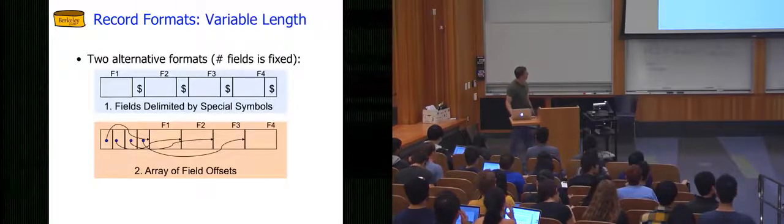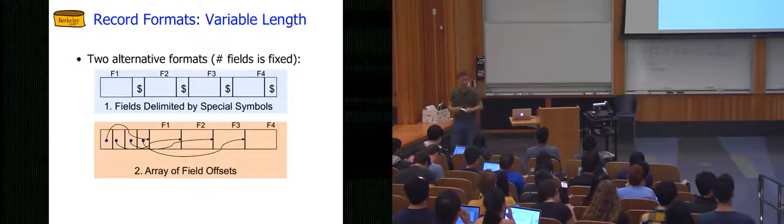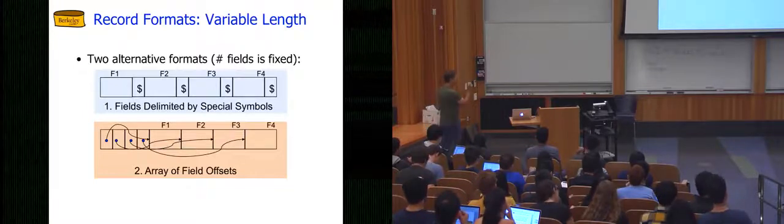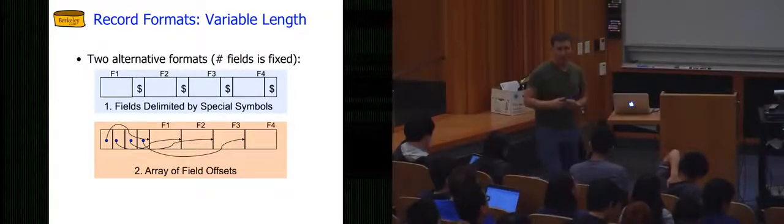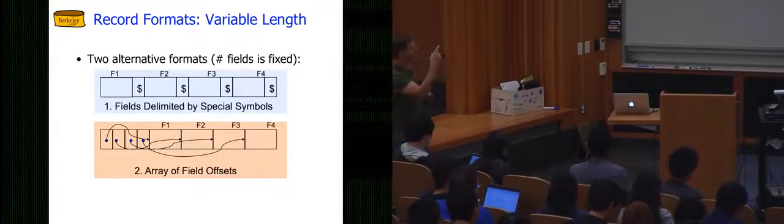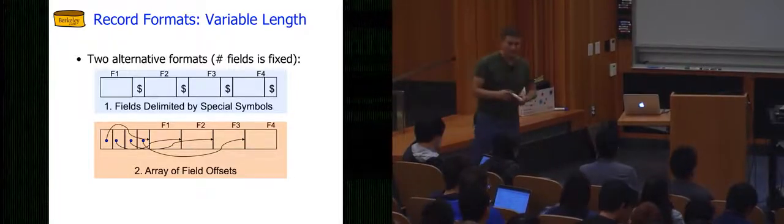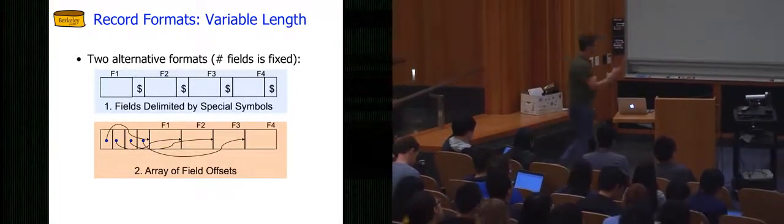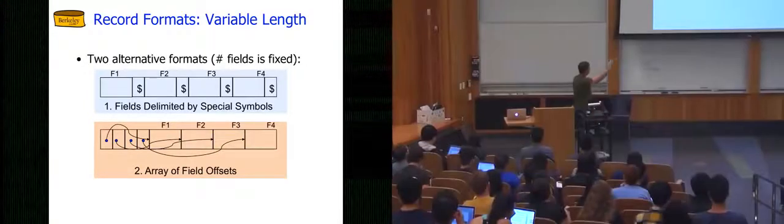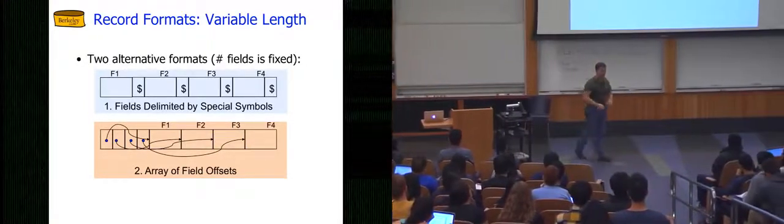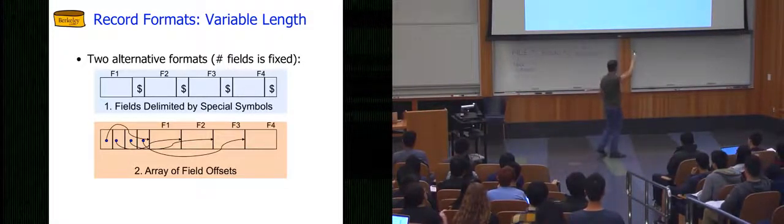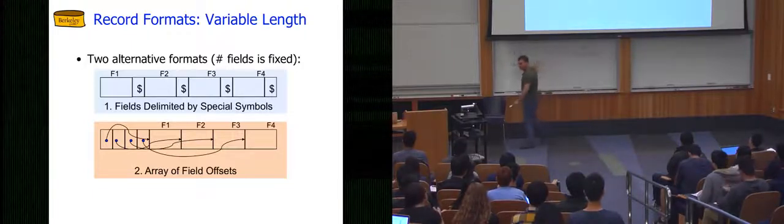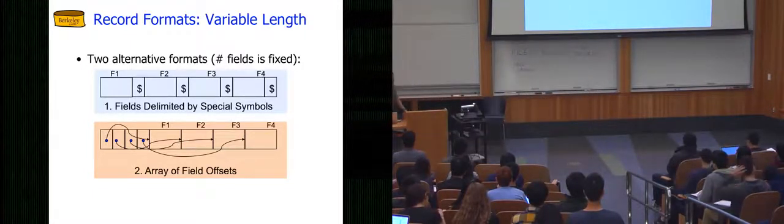If you have variable length fields, the picture at the bottom of the screen is a pretty reasonable representation where you keep an array of fixed width offsets at the front of the record. So we know each one of those pointers is, let's say, 1 byte, which tells you the offset. That pointer will tell you where to go to get to the start of the field. Right? So you can follow that logical pointer, which is really an offset from the beginning. To get to the beginning of the field, you know the length of the field from the subsequent pointer's starting point. And for the last pointer in the row, you know the end of the record from information that's going to be stored here. Okay? So that's a reasonable way to store variable length tuples.